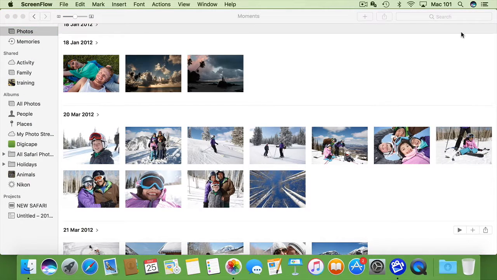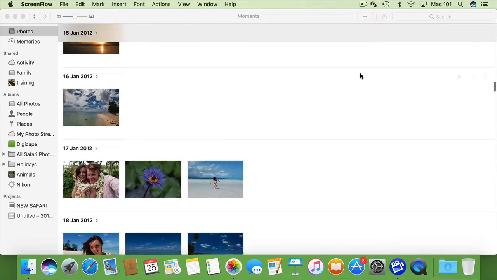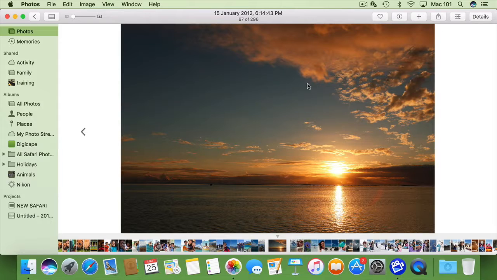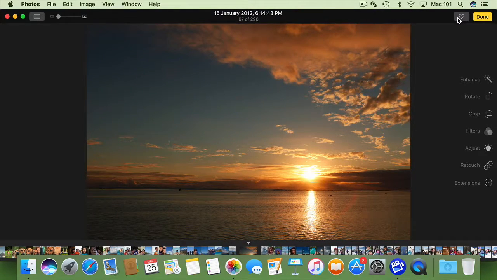So it's a nice feature that we can utilize to find a group of photos using different objects within a photo. Now, another feature of Photos version 2 is the ability to add in text as well as other objects within a photo. So if I take this photo of the nice sunset, I double click on it and I go to the edit button on my toolbar. I'll see that I've got all my editing tools available. Now what's included is the ability to add in text and other objects, as I mentioned.